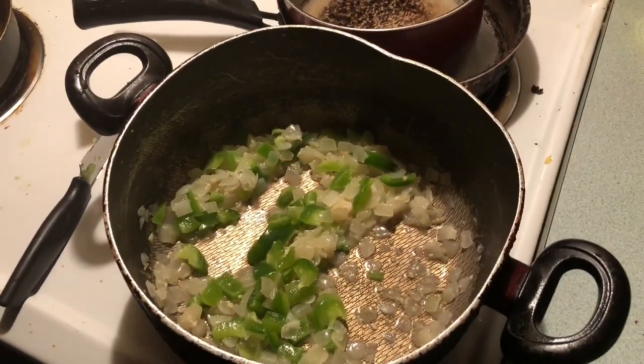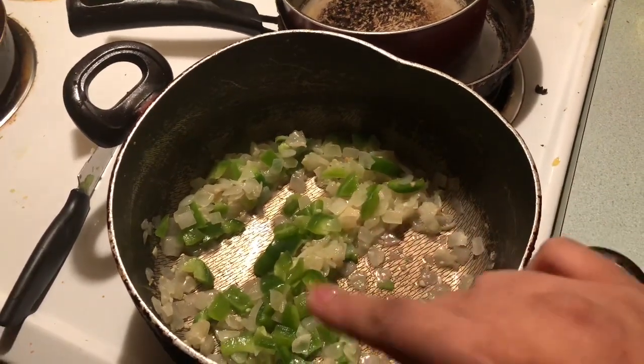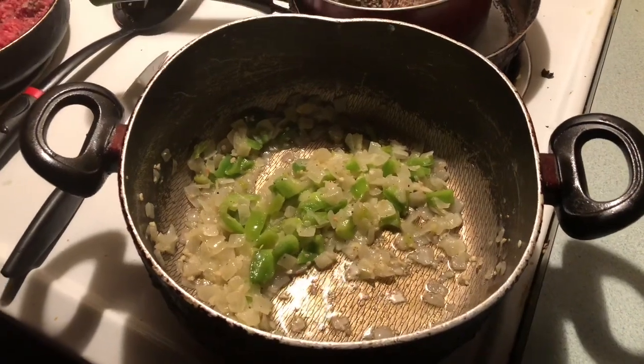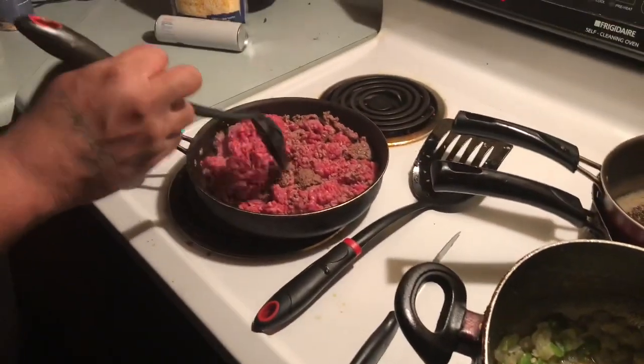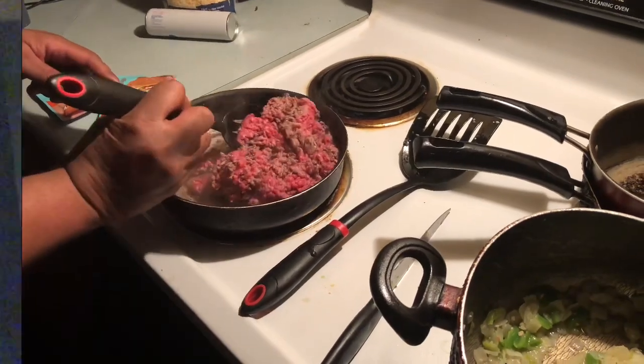Okay, guys, I'll be back with some more instructions. So far, we're gonna continue to mix this mixture up over the heat. Okay, we have the vegetables still being sauteed, and he's browning the ground beef. So again, this is our first time making empanadas, and we're gonna see how it comes out. I like my vegetables a little soft, so I'm waiting on my vegetables to get soft. You get them soft to your liking, and continue to brown your ground beef to your liking.